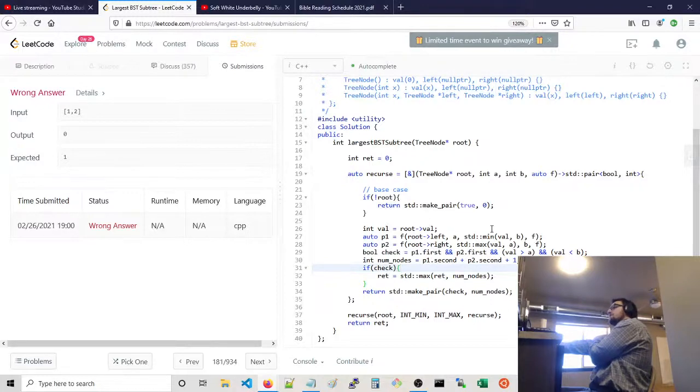I'm so confused. Oh. Oh, it's not a... Huh. Maybe I'm wrong with this. Because it's not a binary... That node itself is a binary search tree alone.